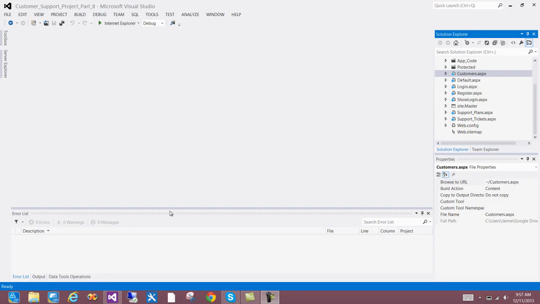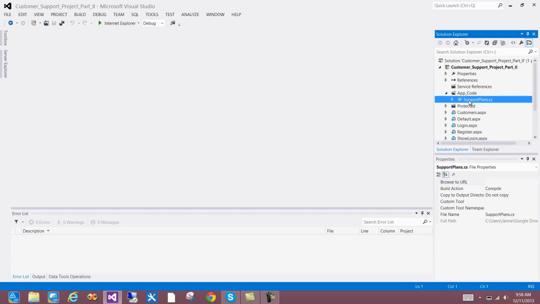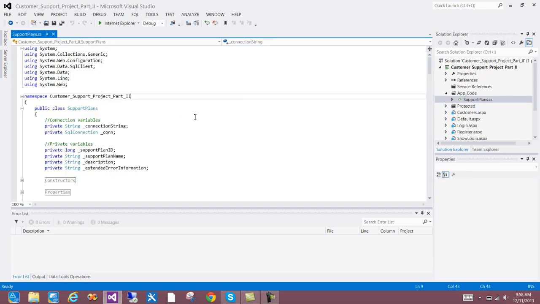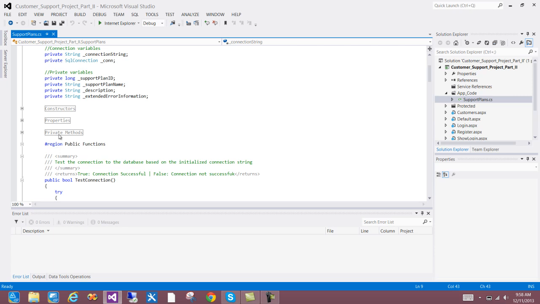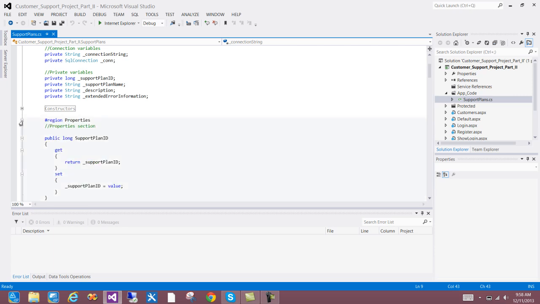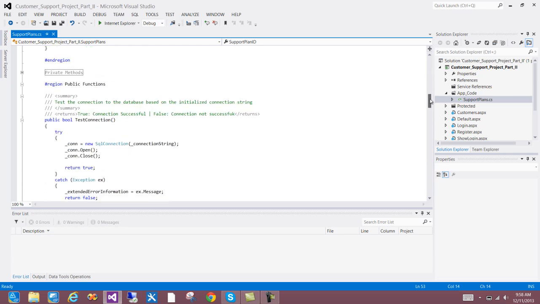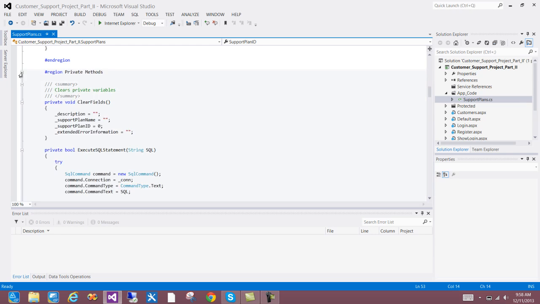Okay, class. What I want to do here is create a web service based on the code that I've previously written. And thus, I need to understand the code that I have. In my case, my example is a support plan class. What this support plan class does is manage the entire support plan portion, where I can add support plans, view support plans, etc. Same as we've seen in previous classes.